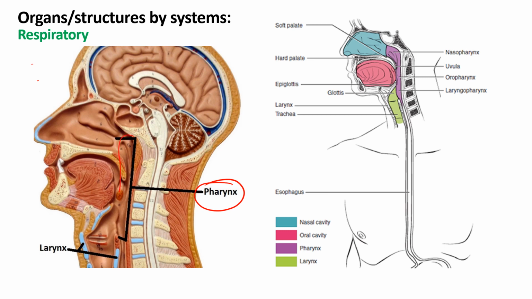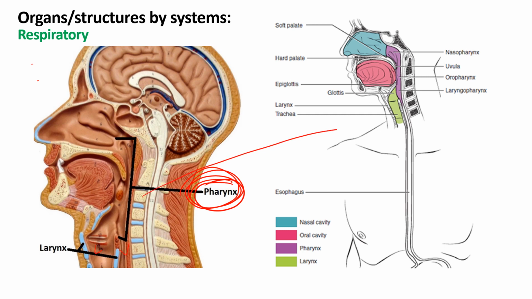I was saying that the pharynx is essentially a tube that communicates the nose and the mouth with either the larynx or the esophagus. So the pharynx belongs to the respiratory system, but also to the digestive system, because it's essentially a passageway where the air or the food pass through to any of those two structures.